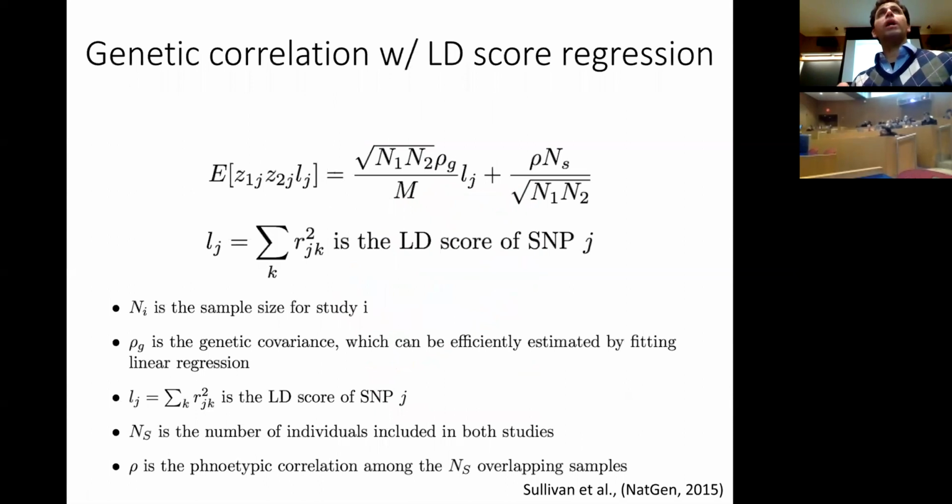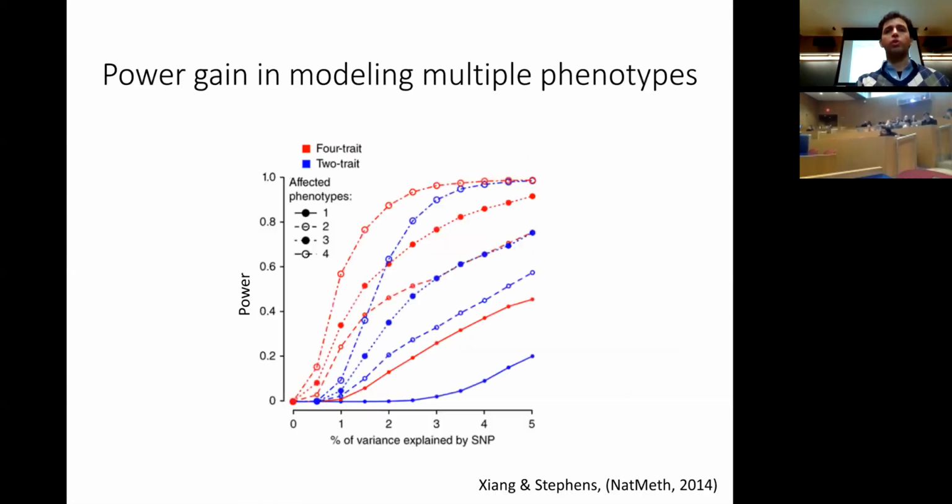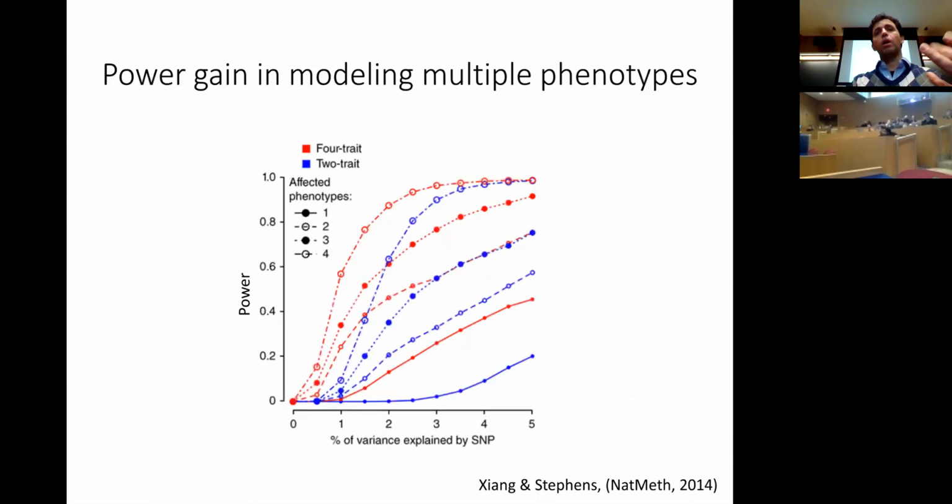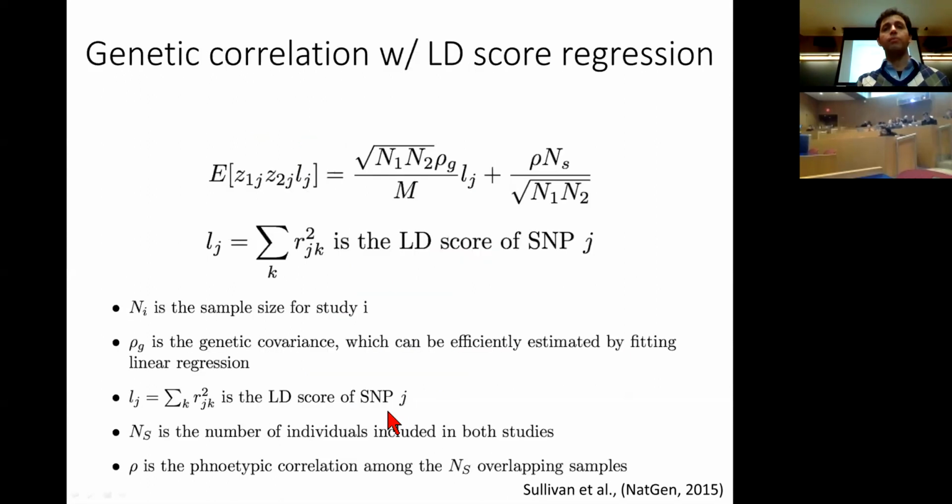So there are many different ways of doing this. You can study the relationship between different traits by asking, hey, are they co-associated with the same SNP? Can I boost the power of individual GWAS discovery by using them jointly? Or you can use this LD score regression that we talked about in our heritability lectures to calculate the shared genetic component of multiple traits.